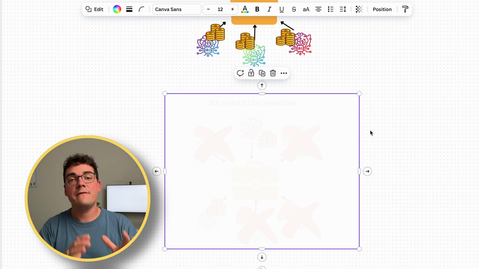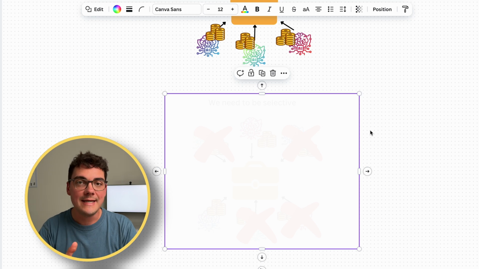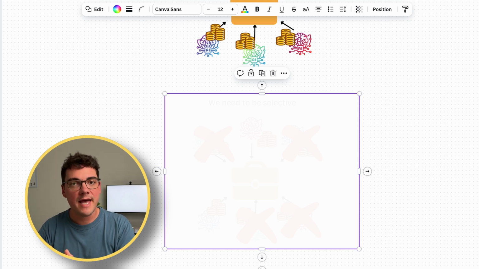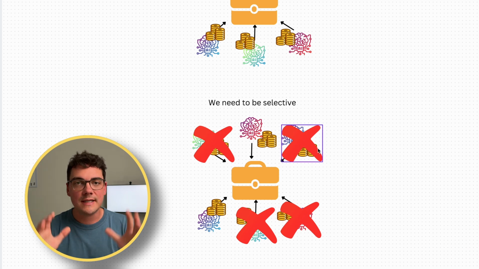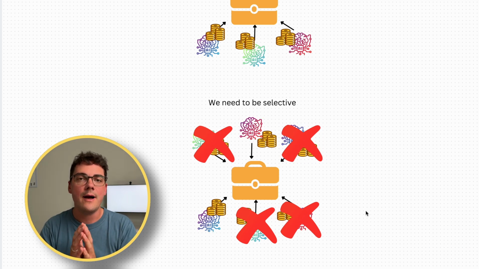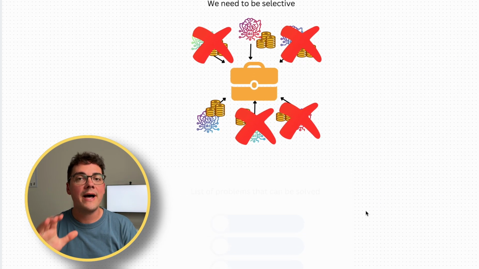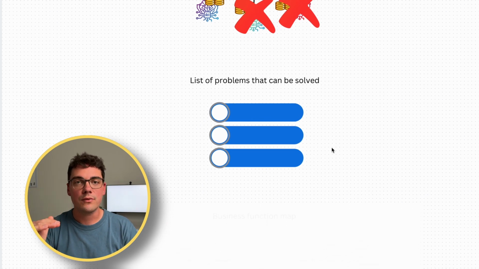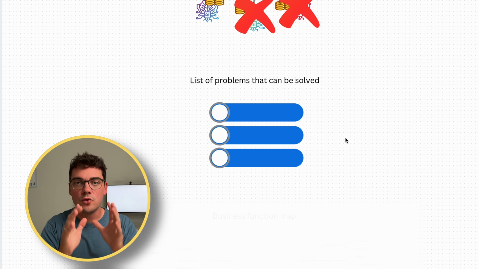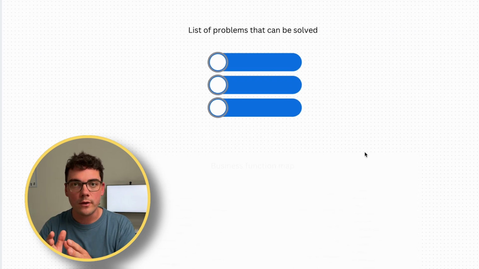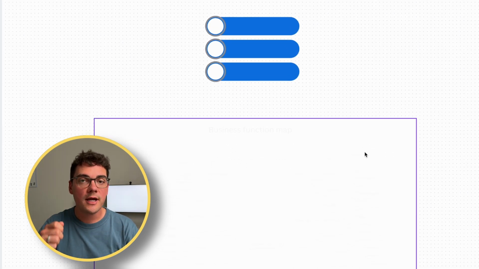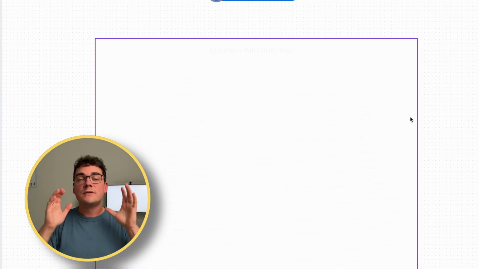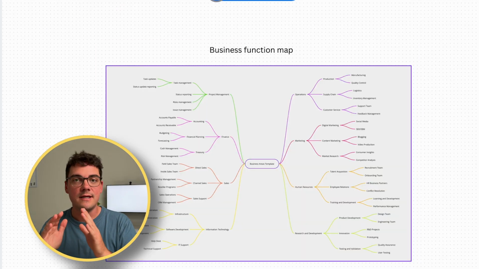Much like you don't pay for a movie streaming service that you don't need, you wouldn't pay for tools that fit the same category. Okay, so this means we need to be selective with the tools that we're bringing into our business. But how do we go about doing that? In a practical sense, you need a list of items that can be improved. A list specific to your business and your business only. This is important, as I mentioned earlier, because you only want to be bringing in tools that add value to you. So how do you actually go about curating this list?